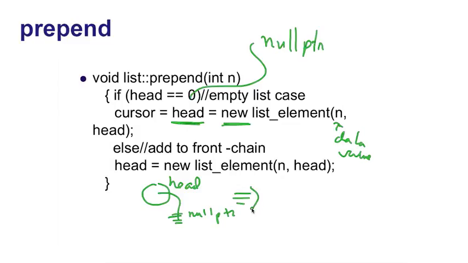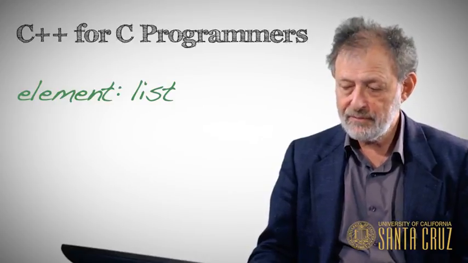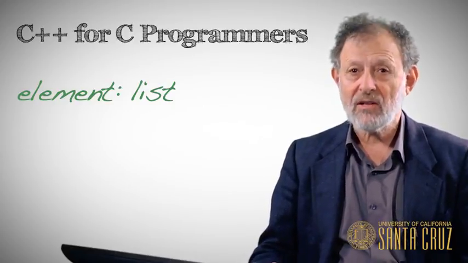this transforms into, we get this off the heap, n is stored there. The old cursor, which is again the null pointer, is here. And now what was head is pointing there, and what was cursor is pointing there. So that's the simple case, but it needs to be checked on and done.